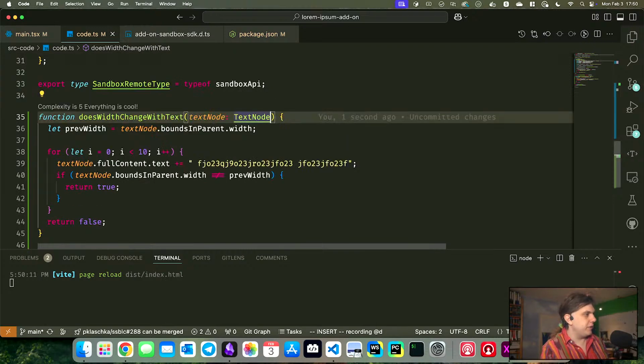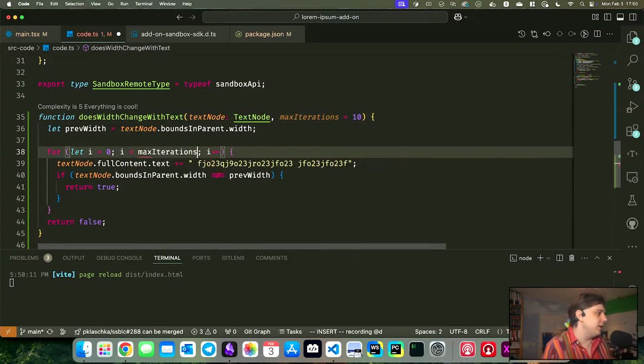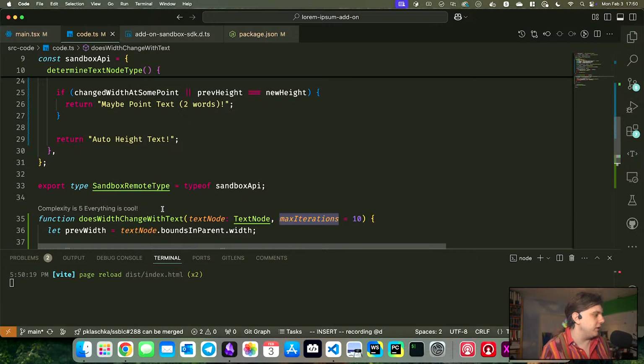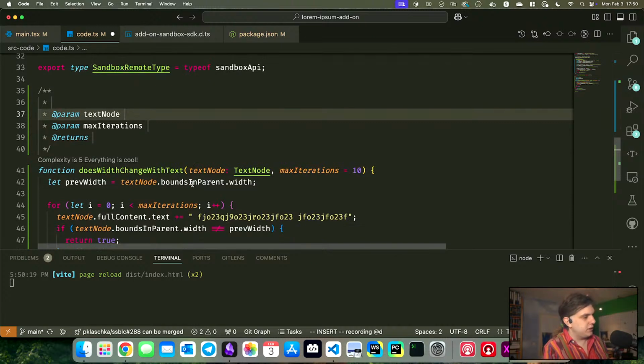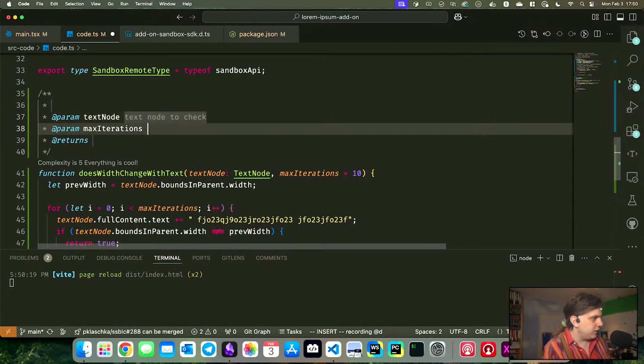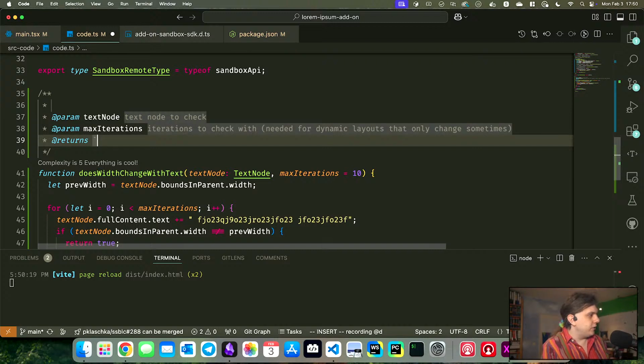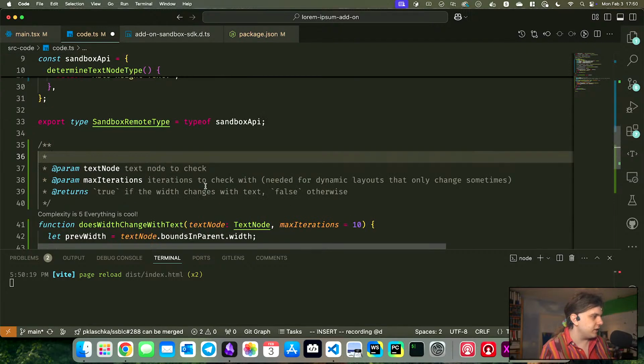And yeah, I mean, we can actually have this max iterations as a parameter, just so that we could change it easily. So with that, let's quickly document this function. Text node to check. Iterations to check with, needed for dynamic layouts that only change sometimes. Returns true if the width changes with text, false otherwise.